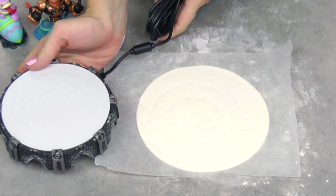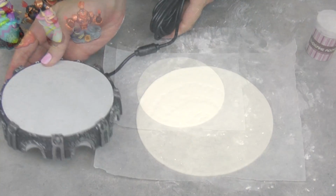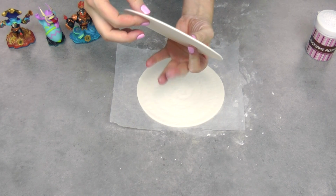You want to give this 12 to 24 hours to completely set, and you can also add a little bit of Tylose or CMC, which is going to help it set just a little bit faster.